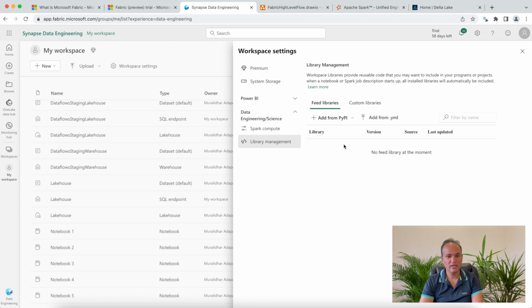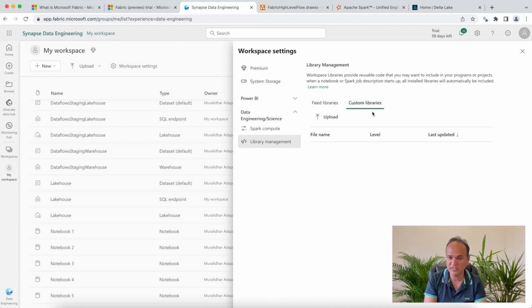So observe, let us take, if you have a dev environment, and you have written your code, you package that into a Python wheel. You can upload that Python wheel here into this particular location. Once you are done with your development and your unit testing, you want to push that code into the QA environment.